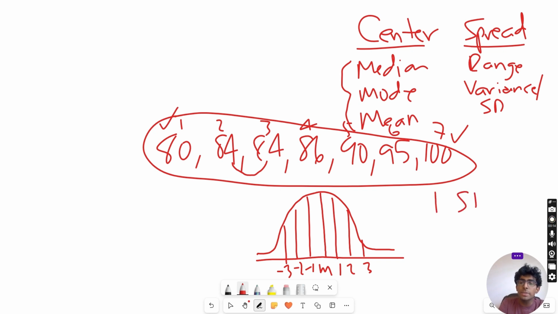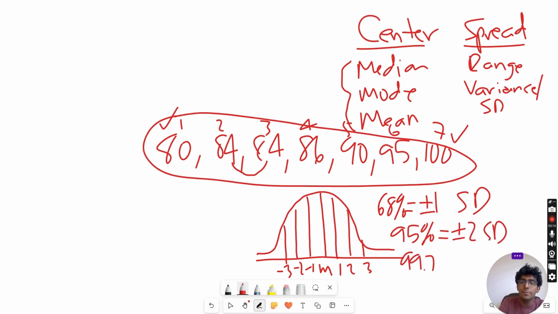Within 1 standard deviation of the mean, both above and below it, you have 68% of the data in your data set for a normal distribution. For 2 standard deviations, you have 95%, plus or minus 2 standard deviations. And then you have 99.7% with plus or minus 3 standard deviations. So pretty much all of your data is present within 3 standard deviations, either above or below the mean, if this is a normal distribution. So that's just something for you to remember. But standard deviation is just how far above or below values are compared to the mean. And just being able to interpret that is the most important part.